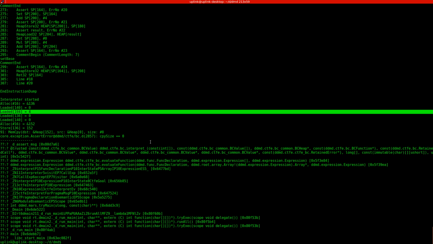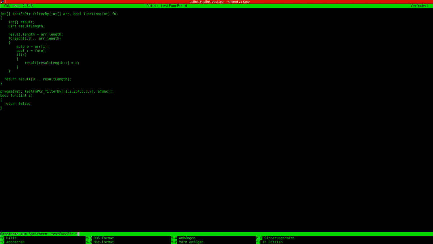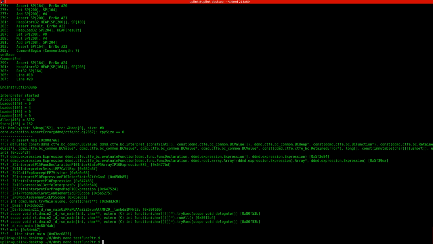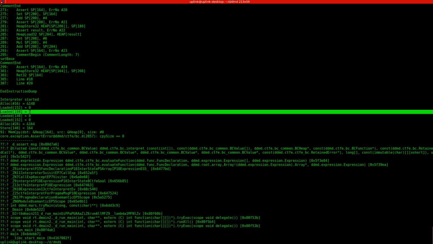And if we change the length of the array we're working with to, let's say, 7, we will see that this will load 7 from there. See that? There's the 7. So far so good.